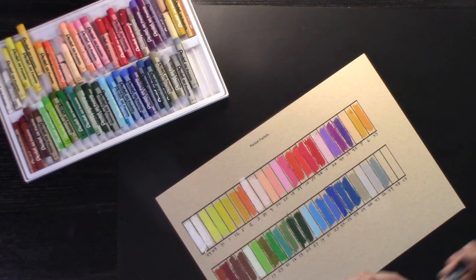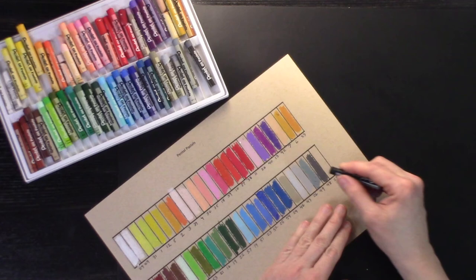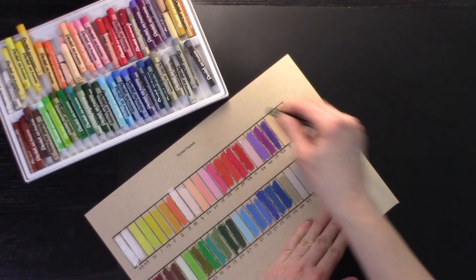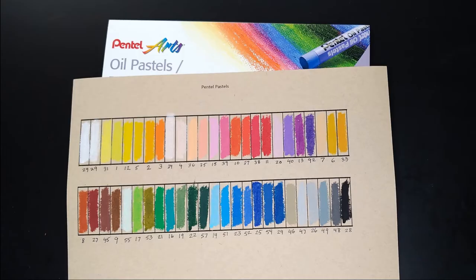The Pentels, a box of 50 pastels. They are affordable. They're much cheaper at $20 Canadian for a box of 50. You get good coverage, good blending. You need to use some more force because they are a thicker, waxier consistency. The sticks themselves are smaller. They're very thin, so the problem is when you have to add the pressure, you end up snapping the pastels. I don't really mind that because I usually end up breaking them and using them in smaller pieces anyway.